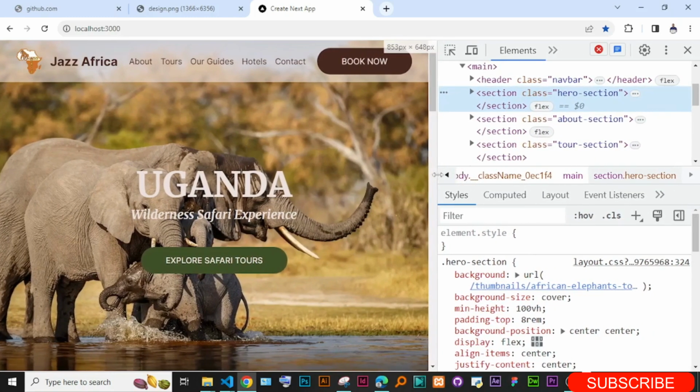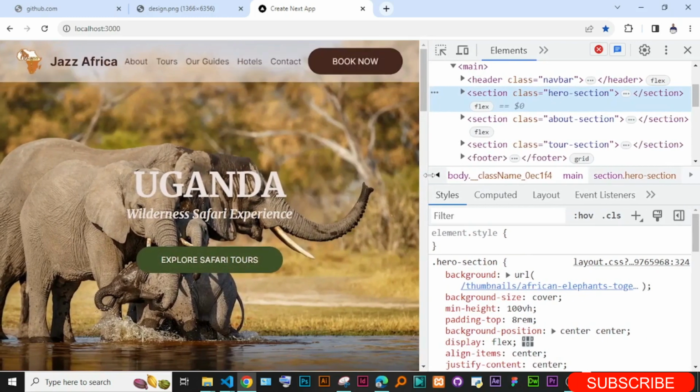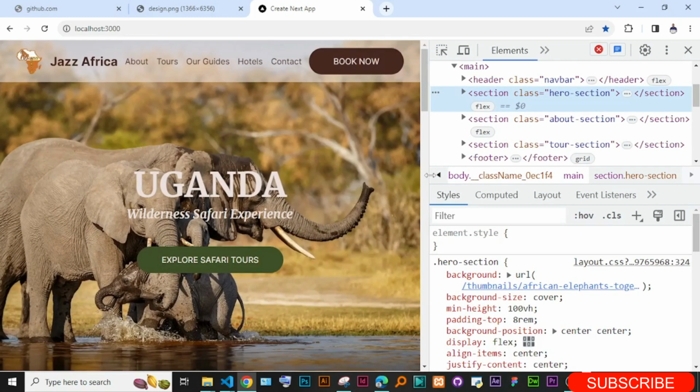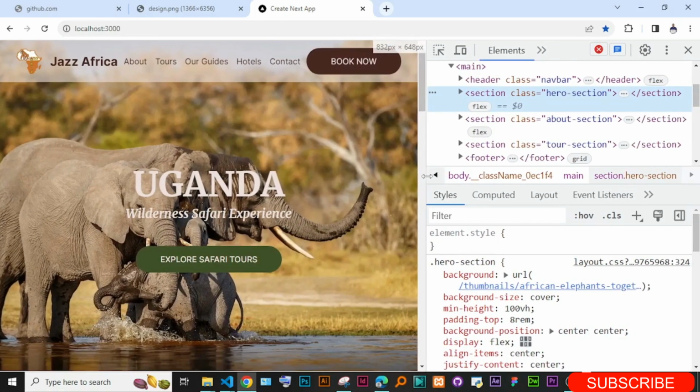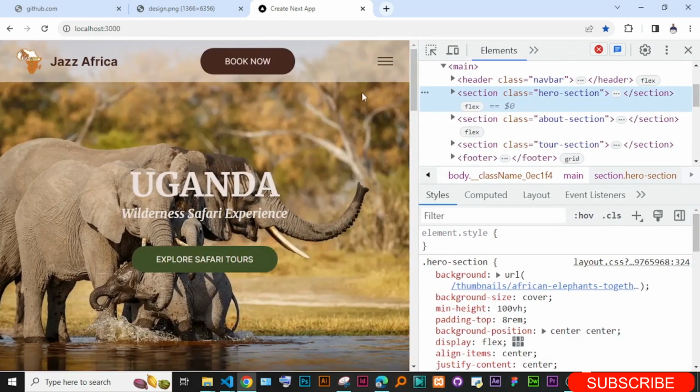At some point, it is still looking nice, and then you can see it breaks off. And we remain with this Hamburger menu, this book button and the logo.